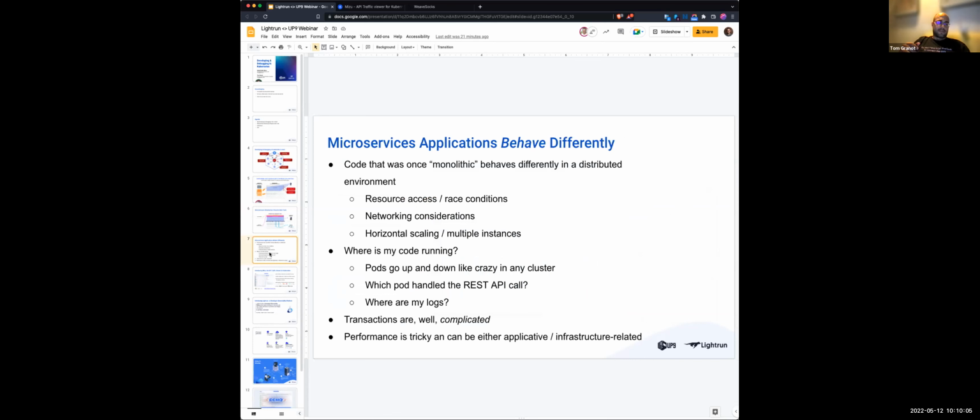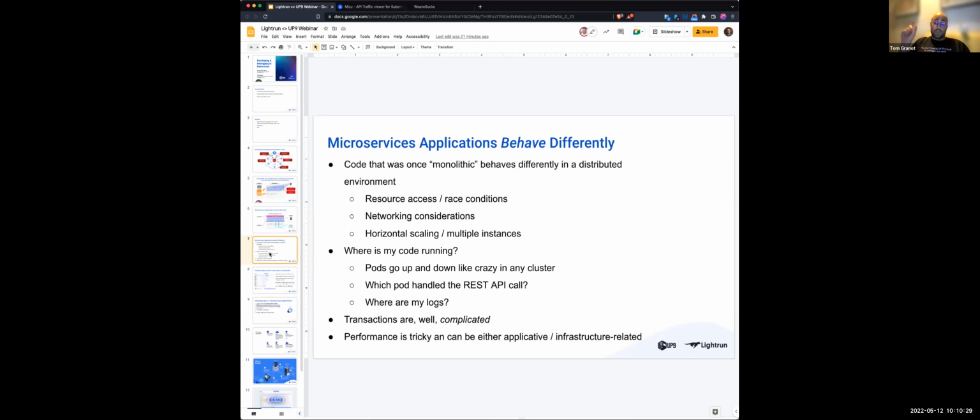So I want to explain why microservices applications behave differently. We talked a little bit about it, but let's get specific. First of all, when you take a monolith and break it apart, what you actually do is create more servers. You had one server, and now you have multiple servers that need to communicate between them and also to the outside world. So first and foremost, moving from one instance to multiple instances creates race conditions.